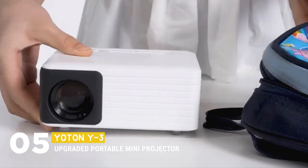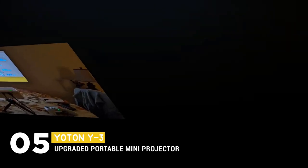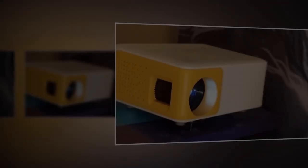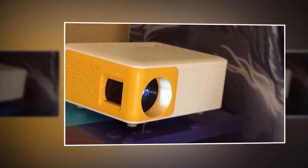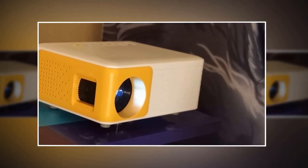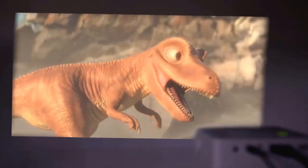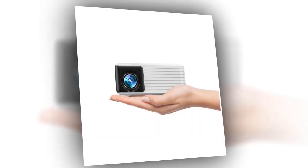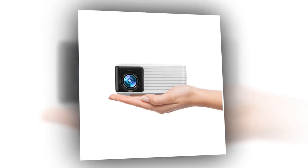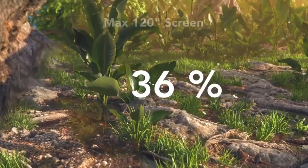We can start things up with the Yadon Y3 upgraded portable mini projector. This mini projector with a slim body features an original resolution of 1280x720 pixels. In comparison to other 720p projectors with large dimensions available, the weight of 0.9 pounds and size of 5.35 by 4.33 by 2.28 inches will be awe-inspiring. 7,500 lumens of high brightness and a contrast ratio of 5,000:1 will recreate the most realistic movie image for you. The 15-degree keystone correction and focus function allow you to capture an accurate image quickly. It supports projection from 30 inches to 120 inches, and the 2.5x zoom function controlled via remote control allows you to alter the size of the projection without moving the projector.